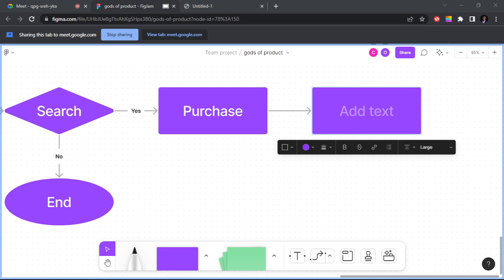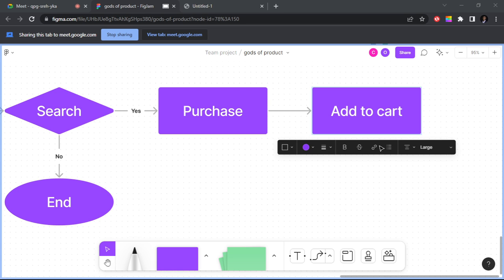Remember that the idea of this is just to be able to document every single process as much as possible. So I'll use add to cart. Now the add to cart is not going to be decision based, because they have to add to cart. After adding to cart, what should be the next stage?